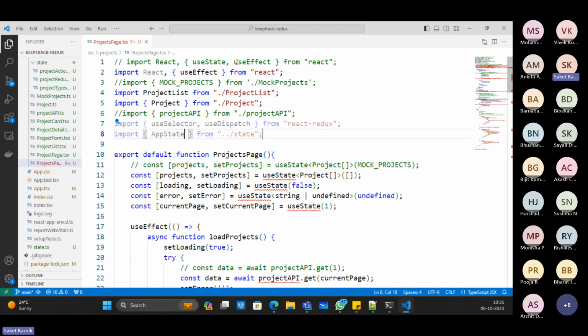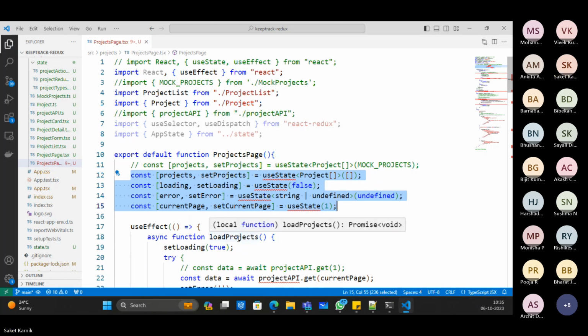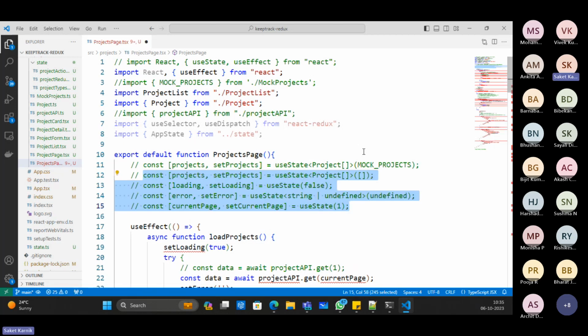Of course, because use state is no more available, these four statements are going to cause errors. Yes or no? But this is something which has been taken care of in the Redux code already. Projects, loading, error, page. We already have it there. So it's okay if you comment this.